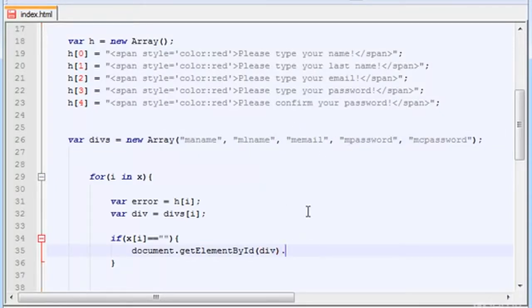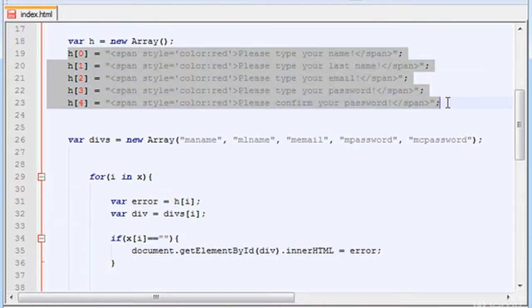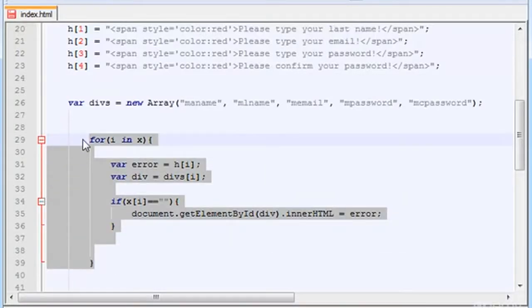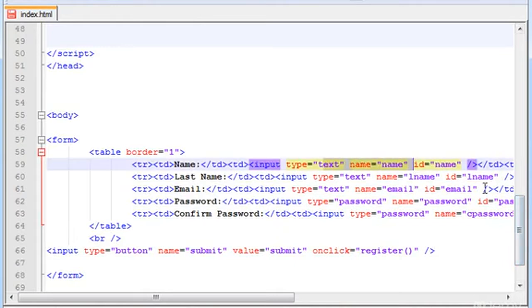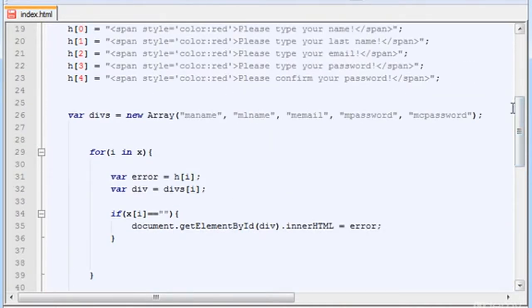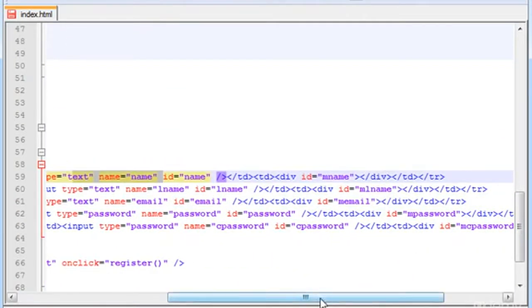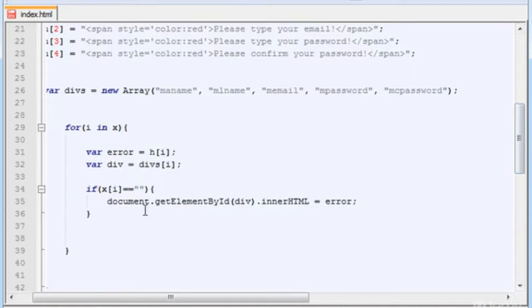And here we type innerHTML equals error. As you see here, it's the array that holds every single error. Basically we are creating a very dynamic for loop that for each of the inputs, grabs the corresponding error message and applies it to the corresponding div, with very few lines of code.